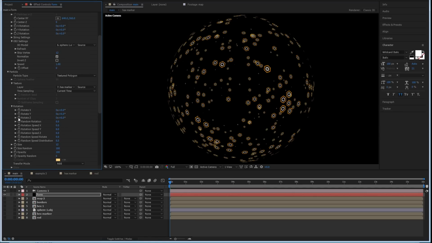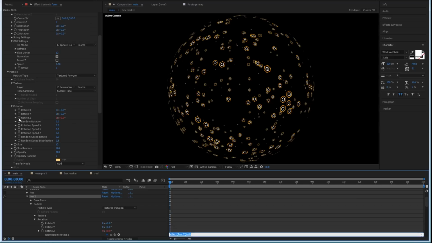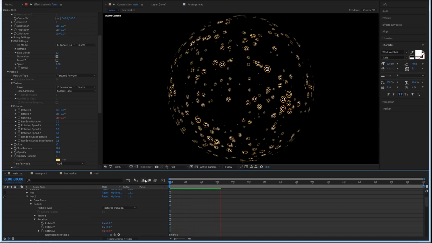So if I hold Alt and click this, I will just do time times, let's say 50. But that might be too fast. But actually, no, that works quite well. So that's how you get the constant rotation.